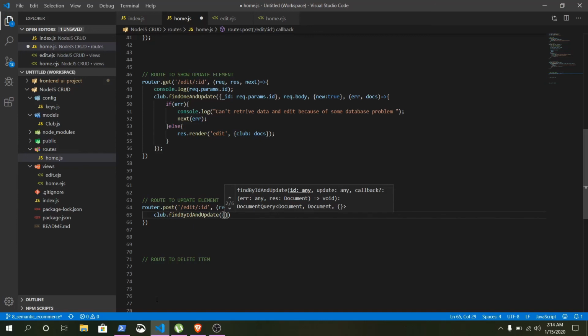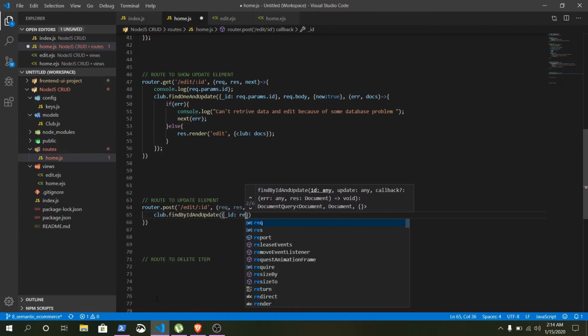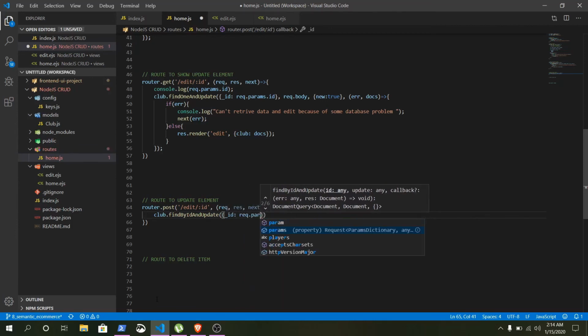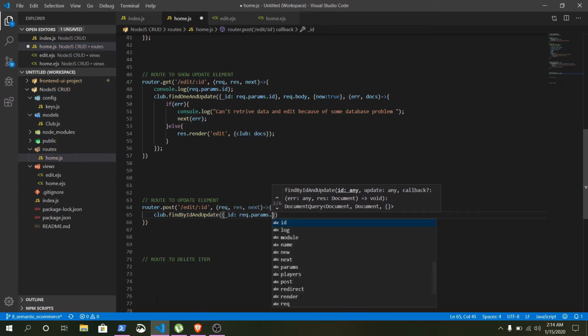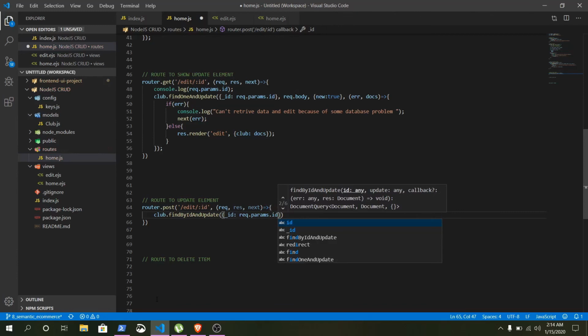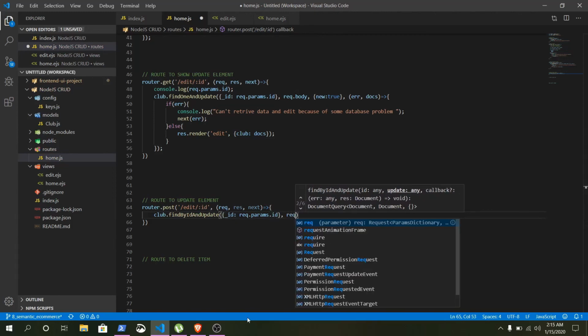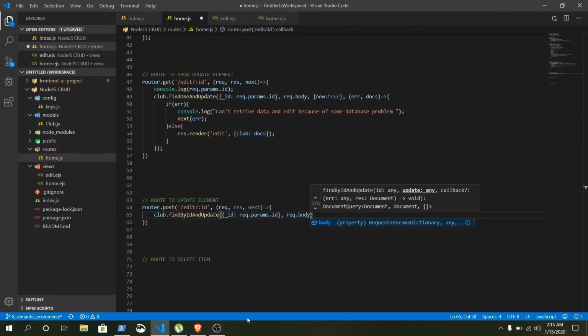Okay, _id is equal to request.params.id. We are getting this id from this URL. Request.body, we need to give the body parser so we can change from the body. Okay, and the last parameter is an arrow function.